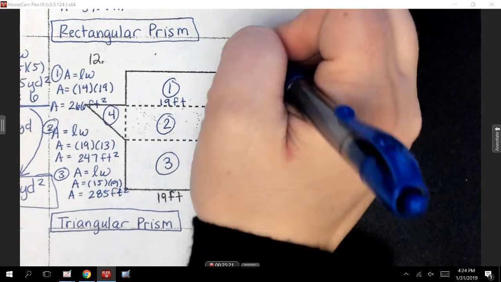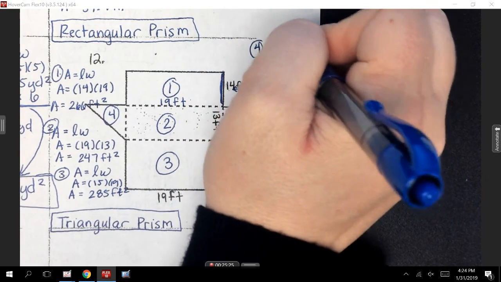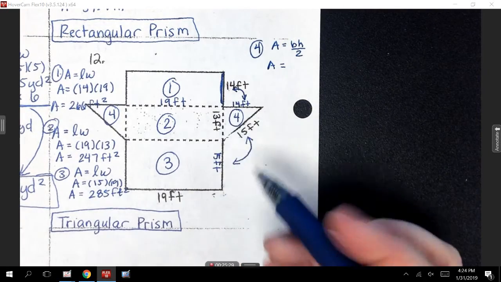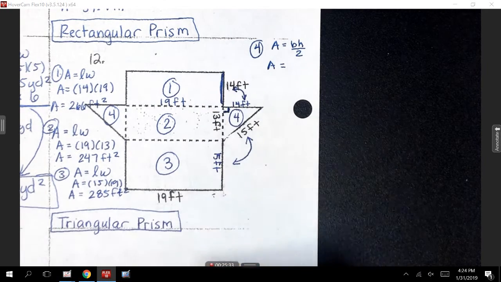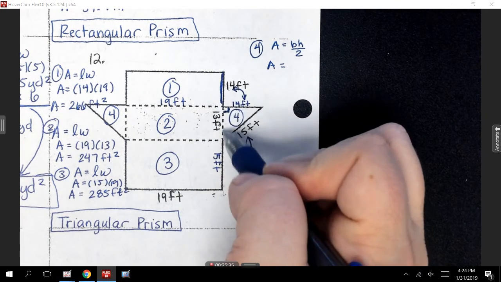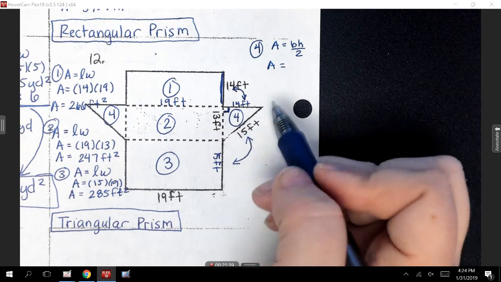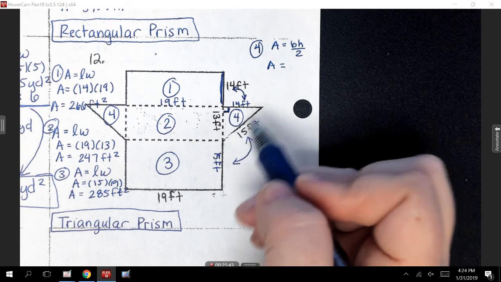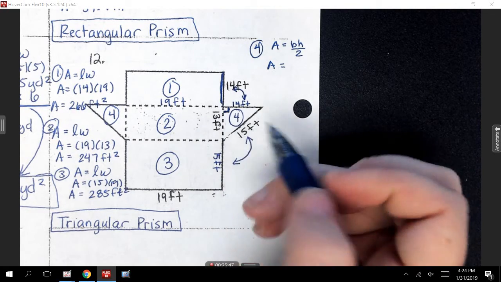All right, we still have to do shape 4. Whew, this one's getting long. Shape 4, it's a triangle. So area equals base times height divided by 2. Now guys, I've got to be careful on this triangle. If you look closely, you can see there's only one right angle. It's right there. So I have to use that 13 and that 14. 15 on the triangle is slanted. Guys, we've talked about this in class before. Can I lean on the wall to figure out my height? No, we got to stand straight up. So we have to use 13 and we have to use 14.